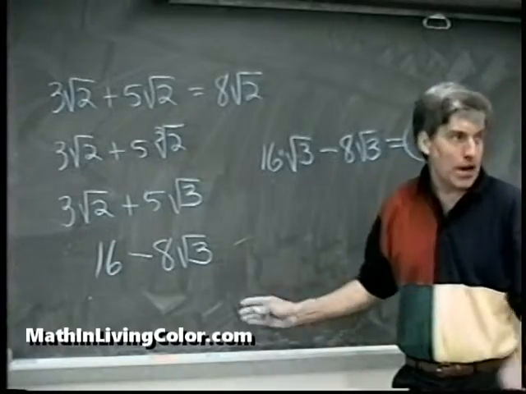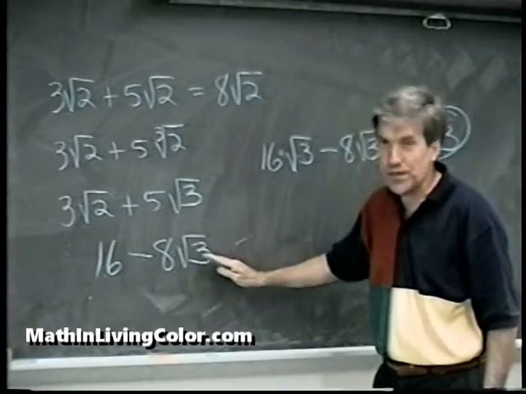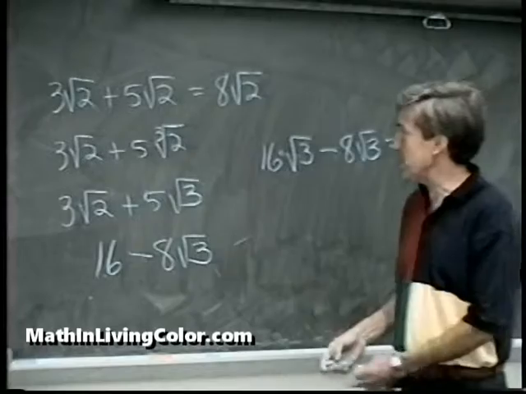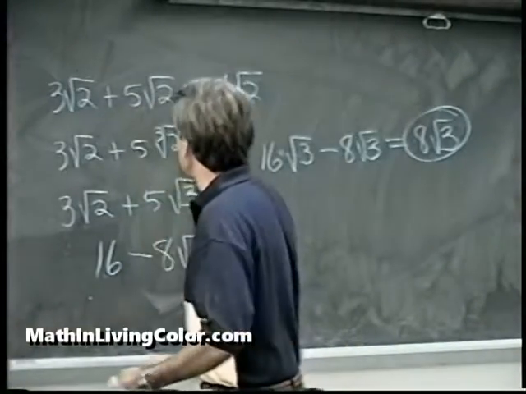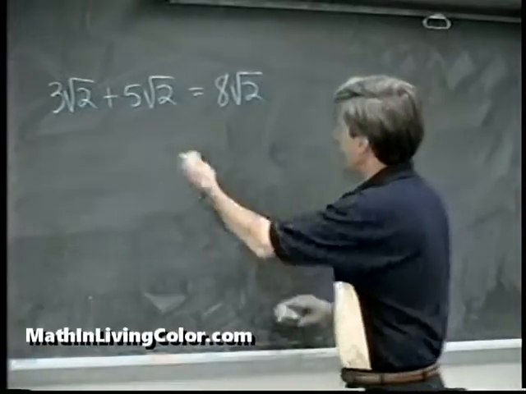Then you can't combine those together because this is a number term, this is a square root of 3 term, and you can't combine unlike terms. So we'll have to leave those separate. All of these are separate unlike terms. But now let me give you one more thought. What if we had something like this? Building on this same idea.